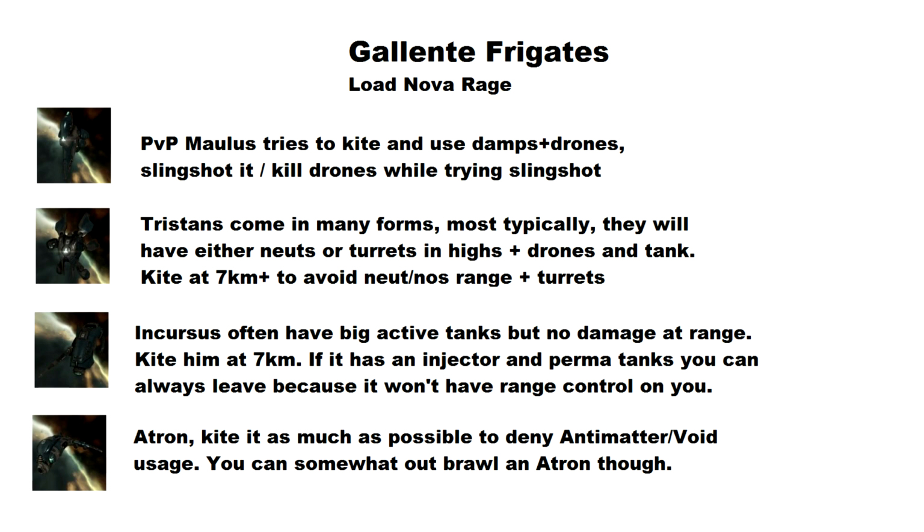Atron, it's the same as everything. You're going to kite at 7 kilometers to prevent it from using antimatter and void. The Atron does have a fall-off bonus, so it will be able to do some damage to you with null, but you're still going to mitigate a lot of its damage by staying at range. And you tend to be able to out-brawl an Atron. I mean, it does do more DPS than you at point blank, but if it's using null, its DPS is actually very similar to your rocket DPS, and you just have more hit points than him. So generally, you can just out-brawl it, just don't go into void range.